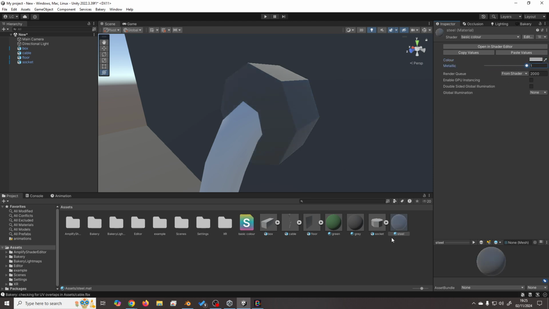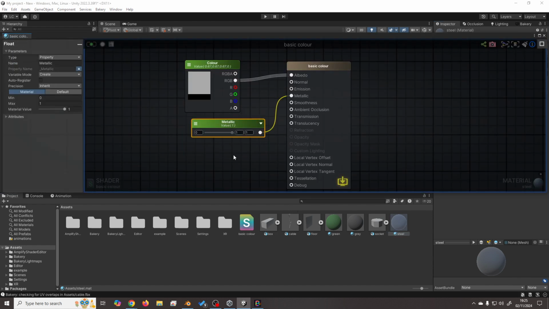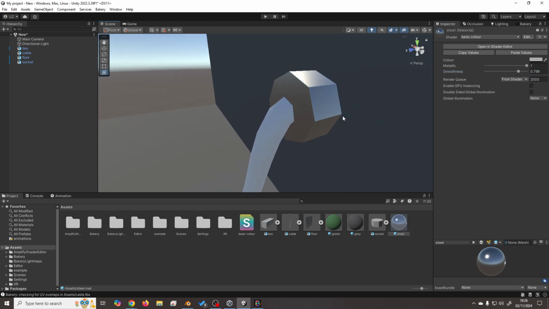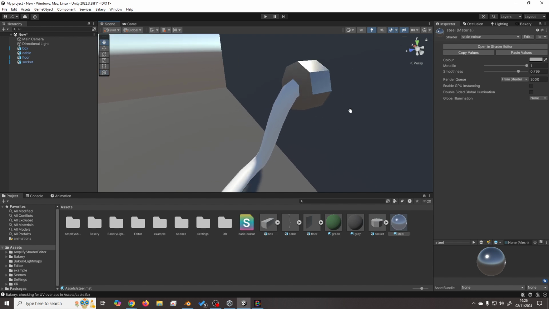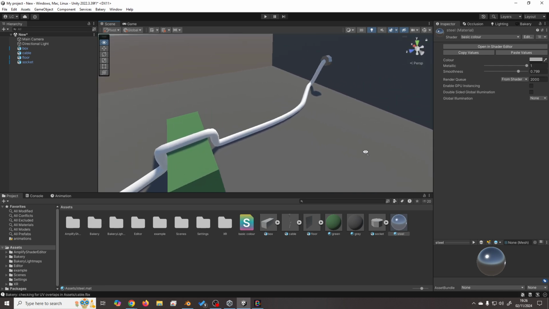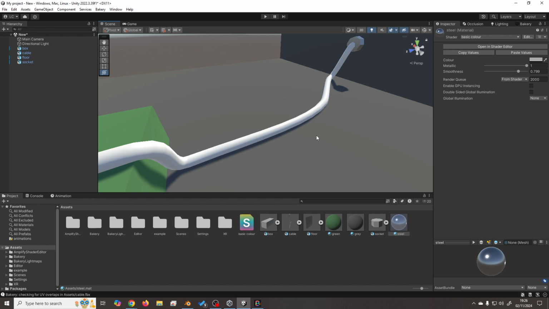We'll turn the metallic up, and quickly duplicate this node, same again with Control and D. We'll stick that into smoothness, and call that smoothness, and save it. So now we can turn the smoothness down a bit. We don't want it like a mirror. So we've got some metal, and the only thing we've got left to do now is this cable here.